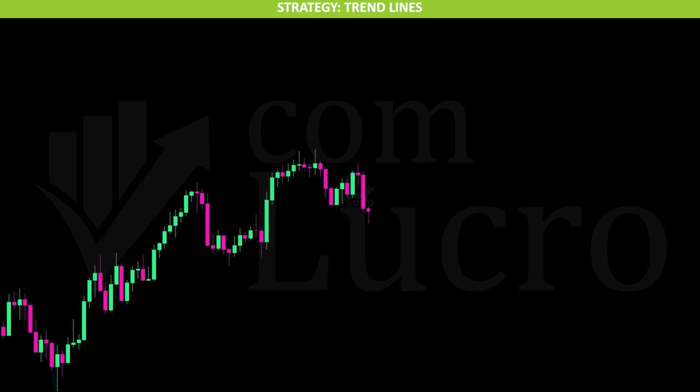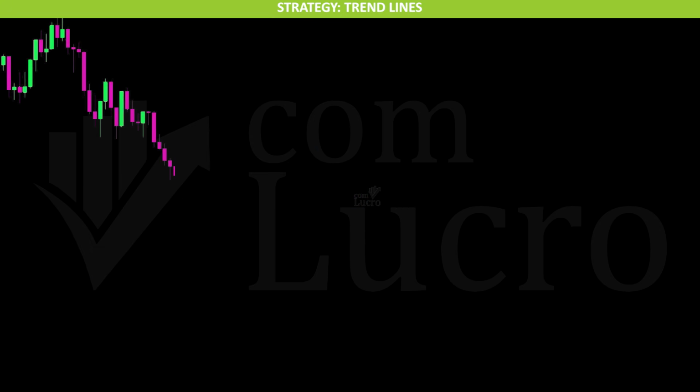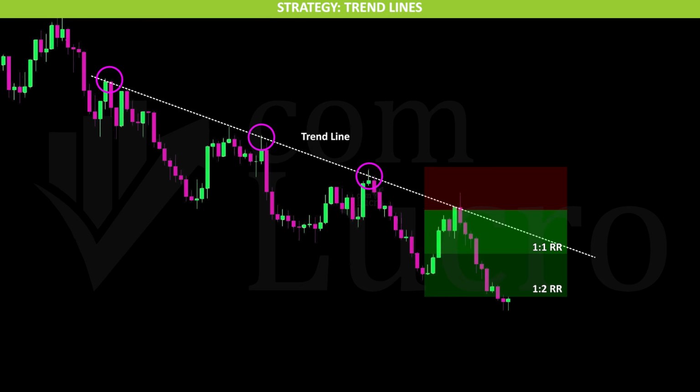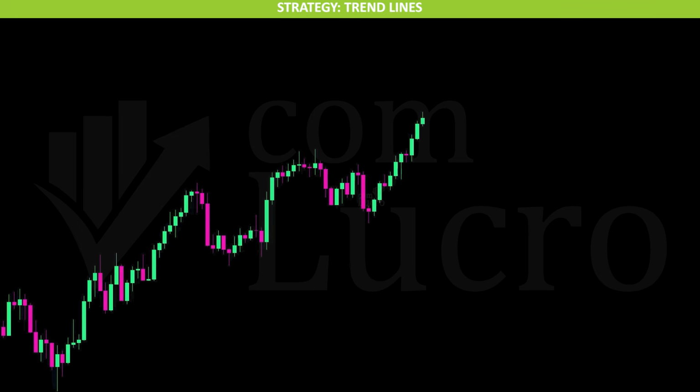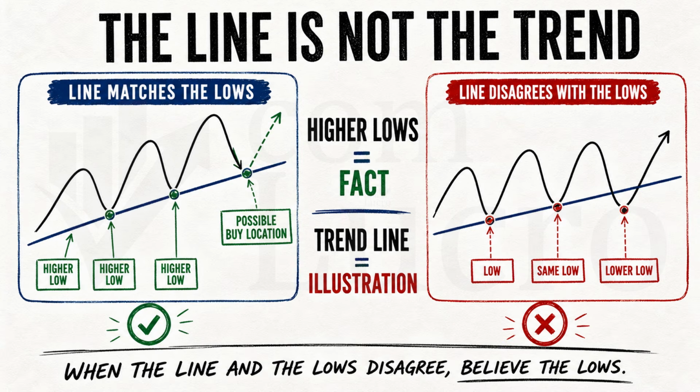Now, trend lines. Trend lines are key levels that form diagonally during a trending market, and you can use them to identify the overall direction of price. An upward trend line means bullish, a downward trend line means bearish. And just like horizontal support and resistance, trend lines can be used to identify possible entry scenarios. For example, if price retraces back to a trend line, that can be a good opportunity to take a buy position. A trend line is a drawing of your structure's slope.